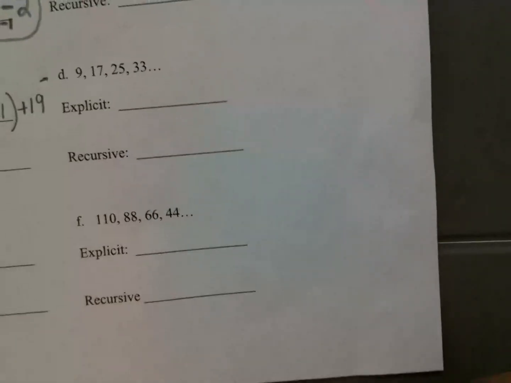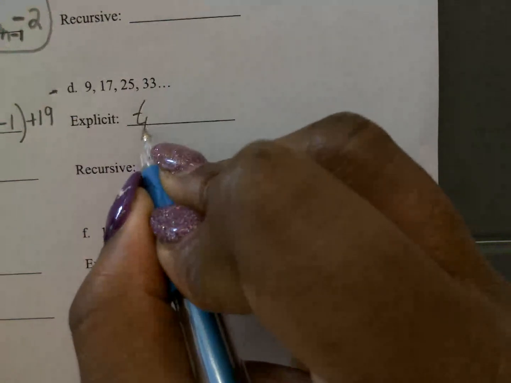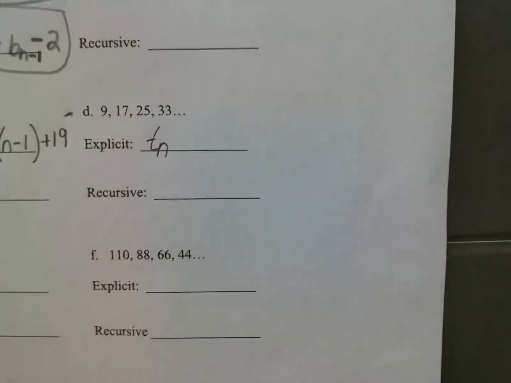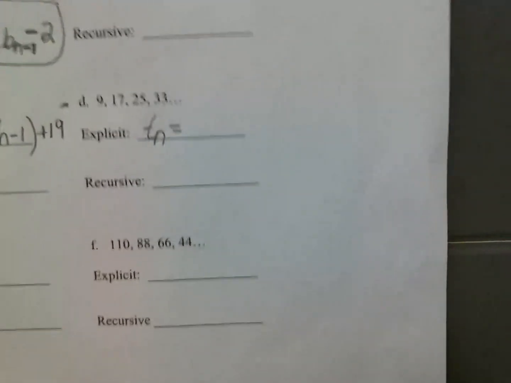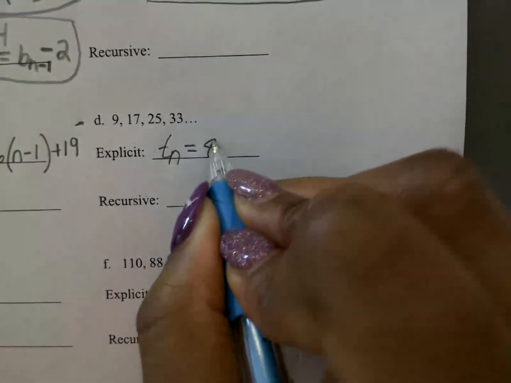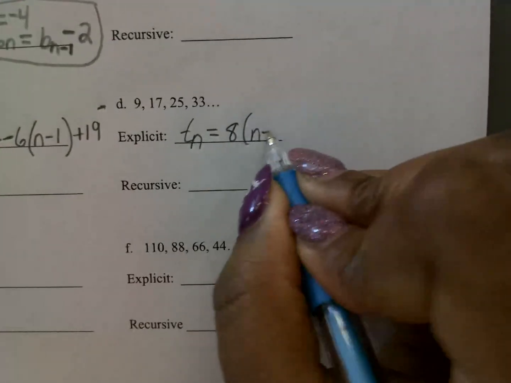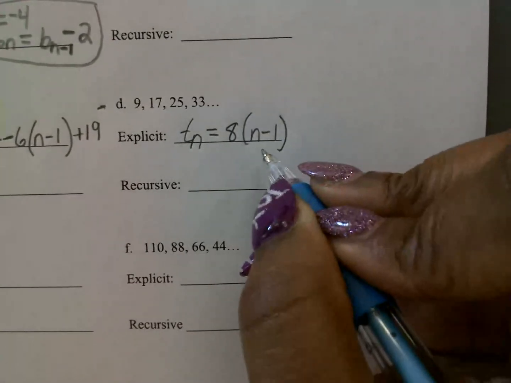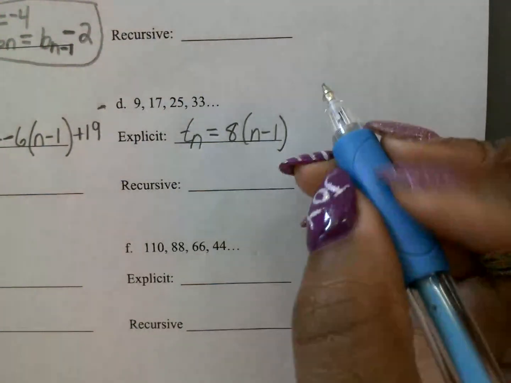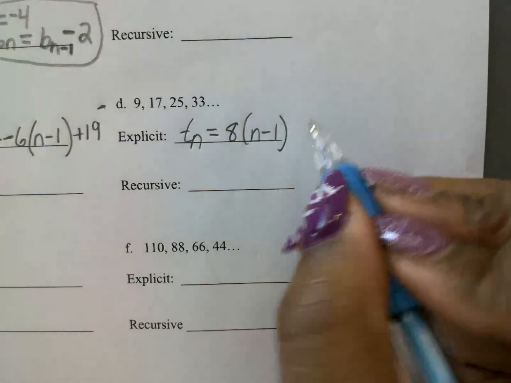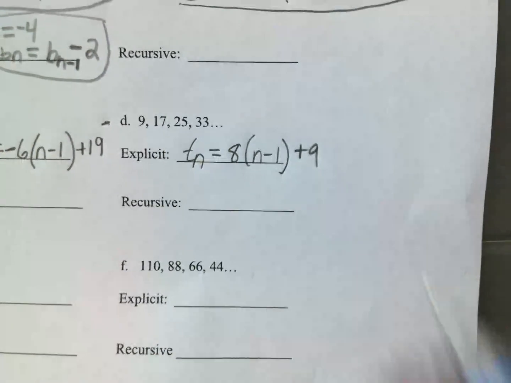Down here. Okay, so we got A sub n, or you could say, I can use a different letter, T sub n. Same thing, y'all. Don't get tripped up over letters, okay? And let's say this is equal to what? 8, because we're going up by 8 every time. Times what? N minus 1. It's n minus 1 because they give you the first number and not the zero number, okay? And then what's the starting amount? I mean, what's the number they give you? Plus 9.